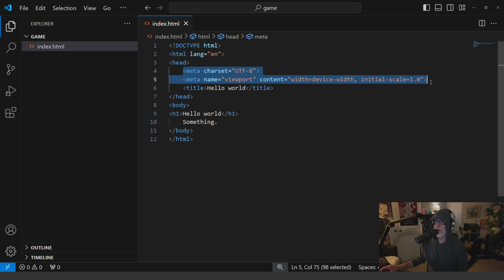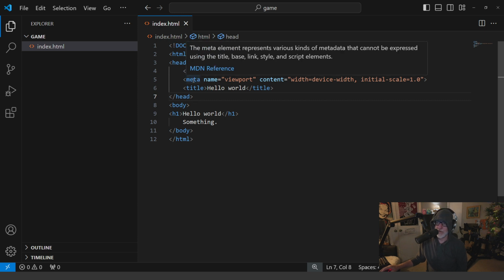The extent of this video is to cover the things that are necessary to make a web page document, not an app. There's considerably more metadata that needs to be added if you're making an app of any kind, anything that uses JavaScript. When you're just creating a document, you just need to tell the document what kind of characters are being used. That's what this is. And how the viewport should be viewed on a phone or elsewhere. You can look up what those individual metadata types are about.